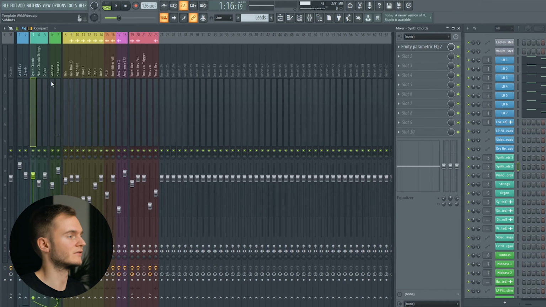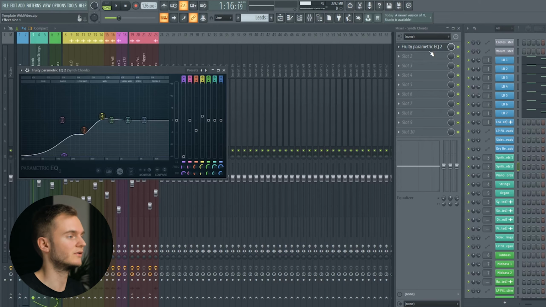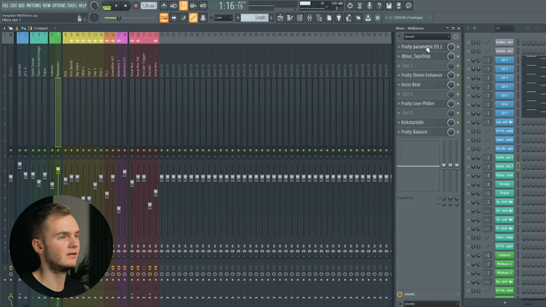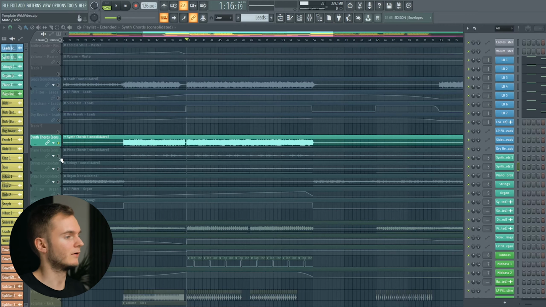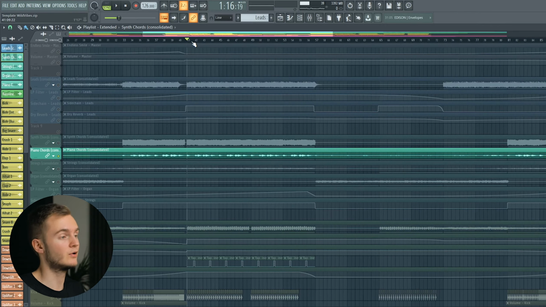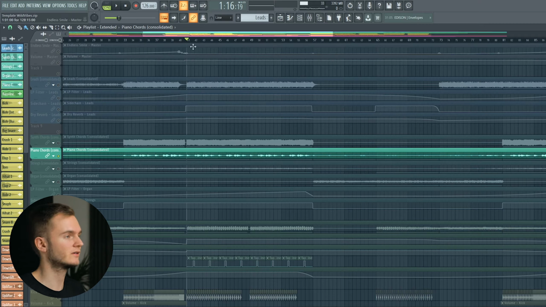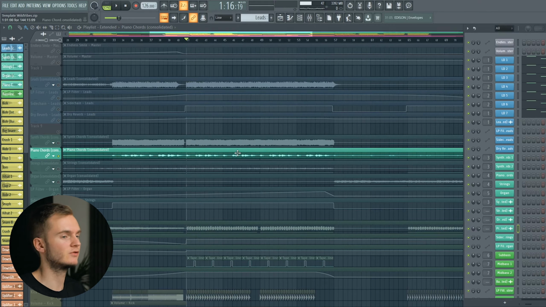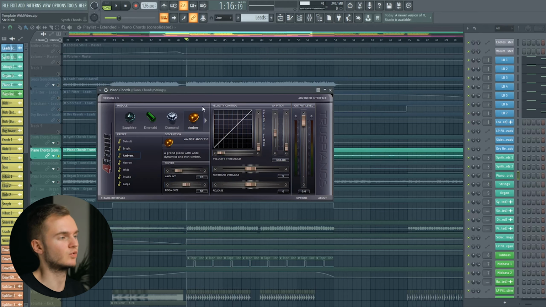Also for the processing, there's nothing too special. It's just an EQ on here to cut out the lows, to make room for the bass line. And then I routed those to my mid-bass bus channel. So I will show these effects when we're talking about the bass line. But let's continue with our other chord layers. So we have some pianos. This one gives kind of a more emotional vibe to the chords, I would say. And for the pianos, it's actually just one layer, just one piano, and it's this Amber ambient piano.